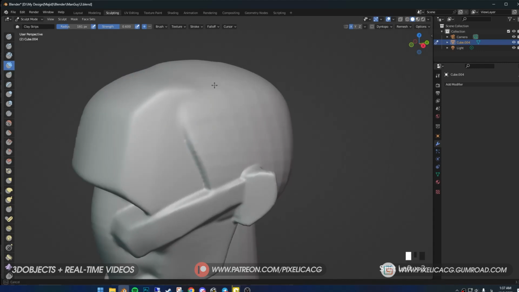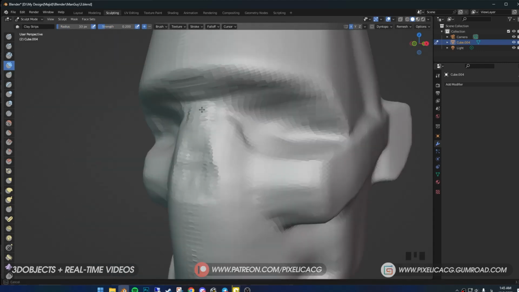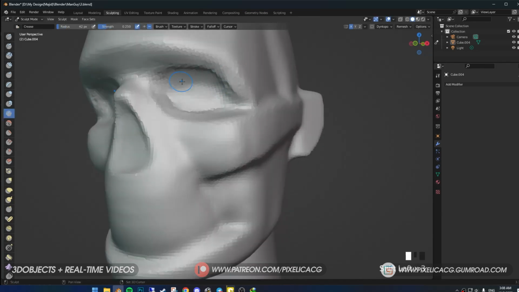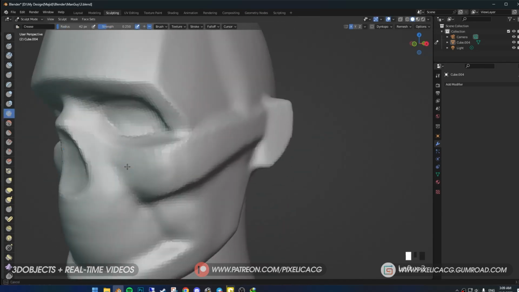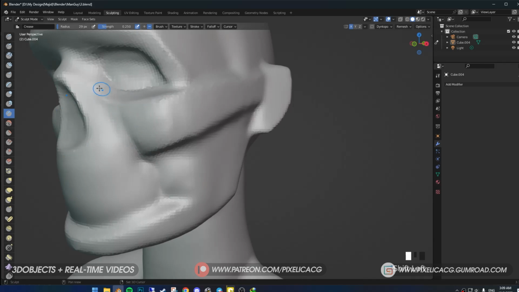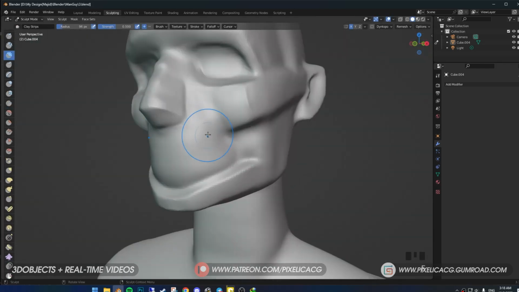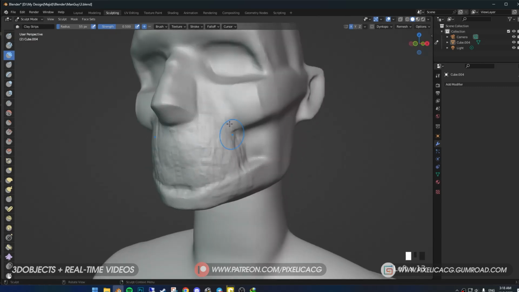I smooth out the mesh a bit, then I sculpt the eye socket and a hole for the nose. Refine the eye socket and work more on the overall shape. Then once we're finished with the basic shape of the head, it's time to add the face components. First I added the nose over the hole, then pronounced the edges, added a chunk of clay on the mouth area and smoothed it out.